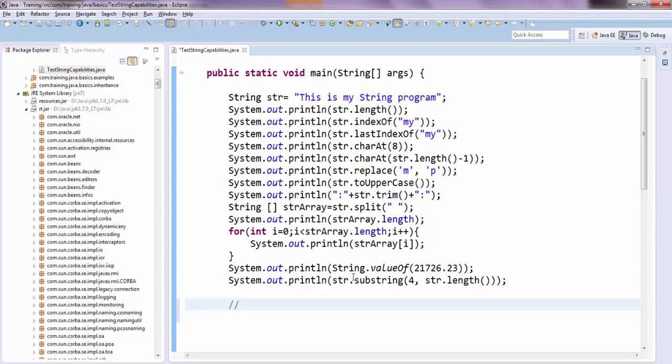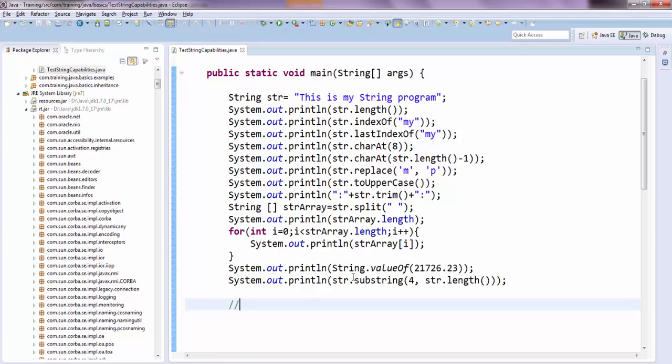As we know that string is immutable, to avoid the immutable effect we will use the string buffer and string builder. So there are two things, string buffer and string builder. String buffer is synchronized and string builder is non-synchronized. I will tell you when I explain about threads. For now you can understand synchronization. Synchronization is a concept where you are trying to access some resource, but at a time only one thread can access that resource, and other threads have to wait.